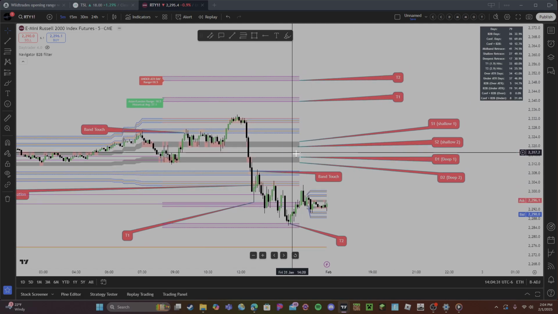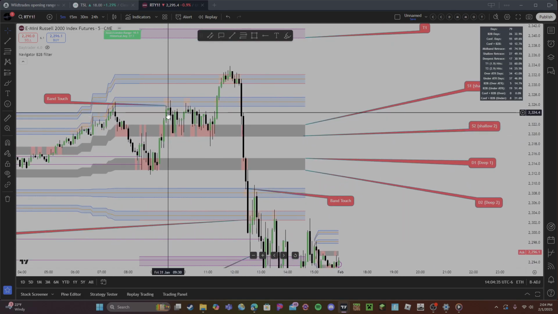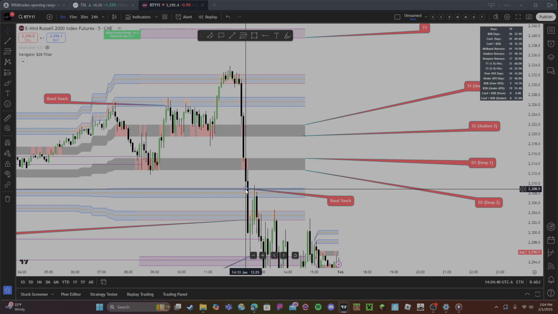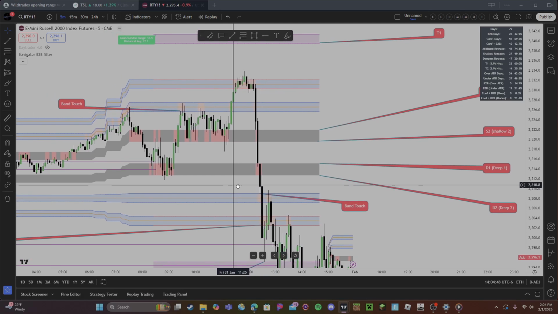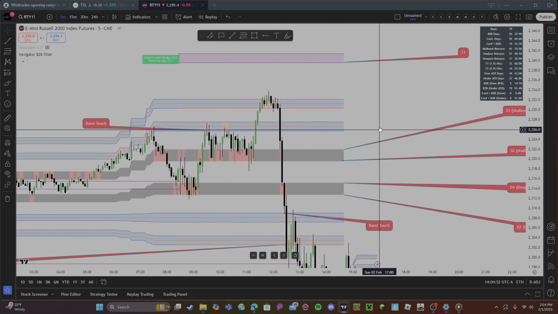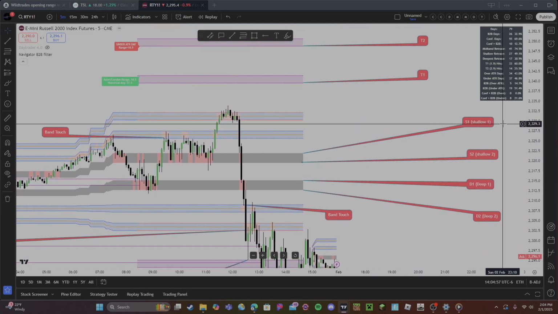Also, a band-to-band touch is, I'll zoom in a little bit here. We have a band touch here. We have a band touch here. That is a band-to-band classification. We are no longer recording anything after a band-to-band has happened. Everything else is counted in between, as long as the things that we are tracking are being achieved. And we'll go through that more as we go on to more of the tables here.